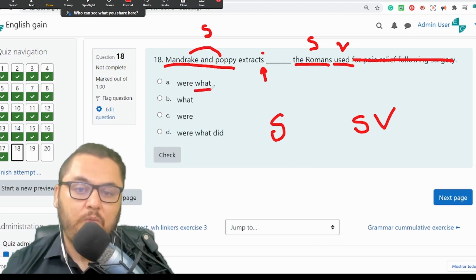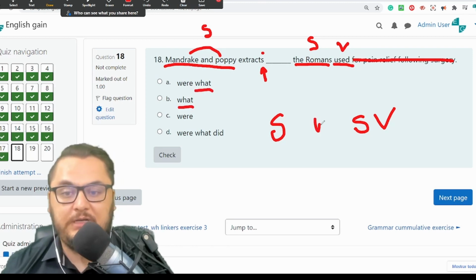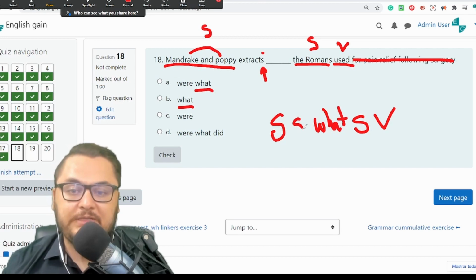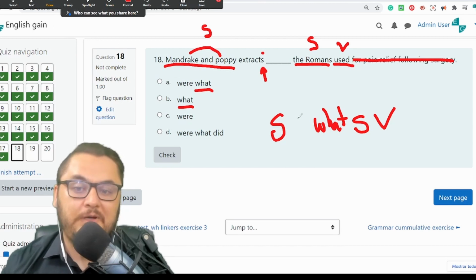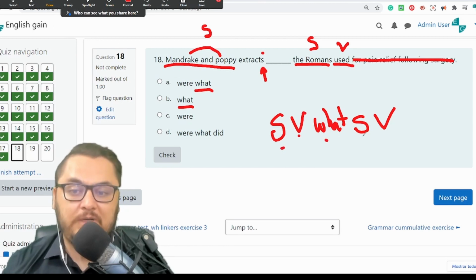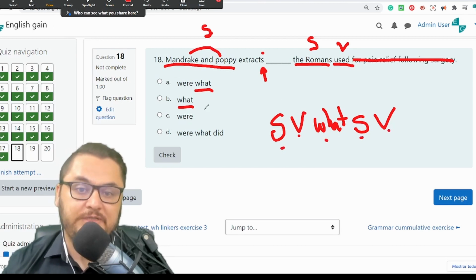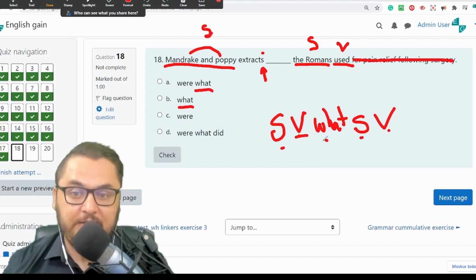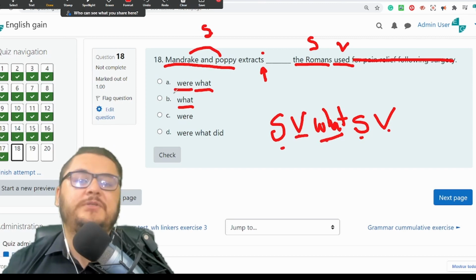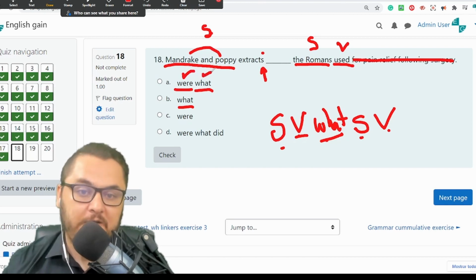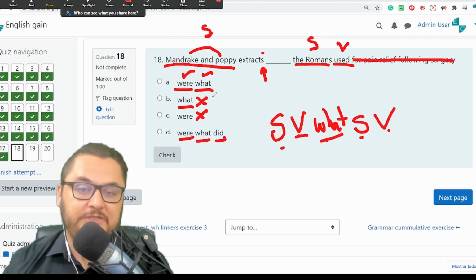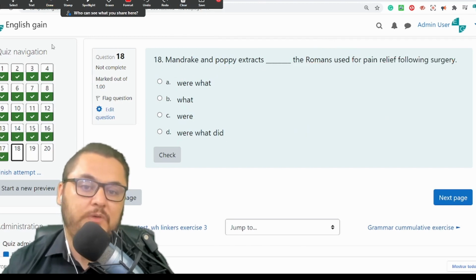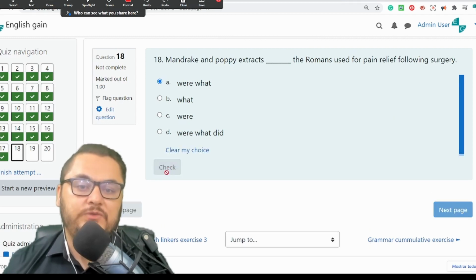We have what? So maybe we want to just write here to remember. And maybe this is the rule I'm looking for. Not another subject, but a verb. Subject, verb, what? Subject, verb. This is the subject. I'm going to need a verb and then what, which is the first option. This is the verb and this is what. This is just a connector. This is just a verb. And this is verb, what, verb. I just need the right order, which is why our answer is where, what.